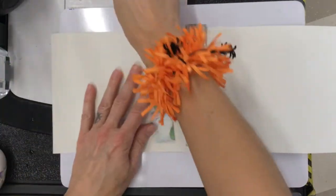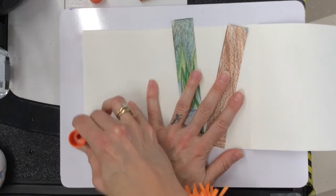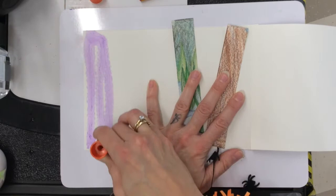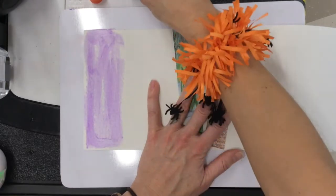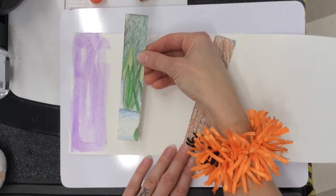So now I'm going to take my very first 2 pieces and I'm going to glue them to this long paper. I prefer to put the glue on the big white paper as the background paper. You can put them on the back of the strips, it doesn't matter. But you do need to use enough glue, and you definitely need to make sure that you press them so that they don't come unglued later.